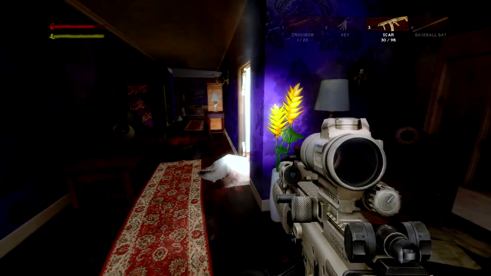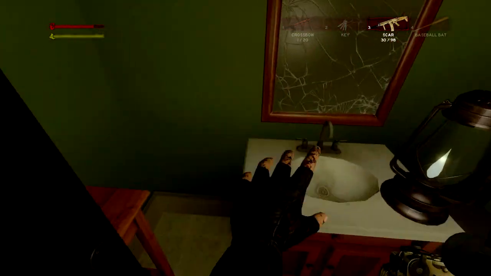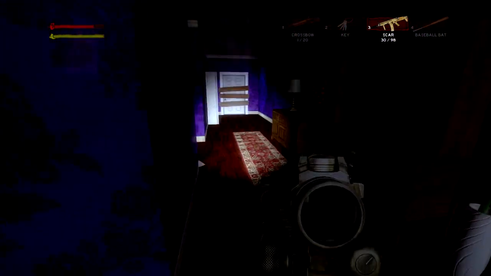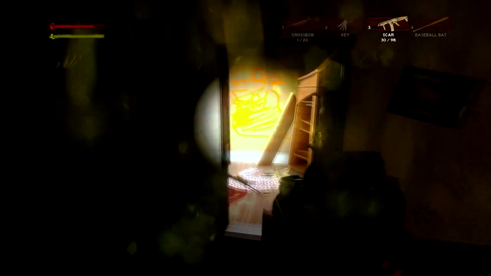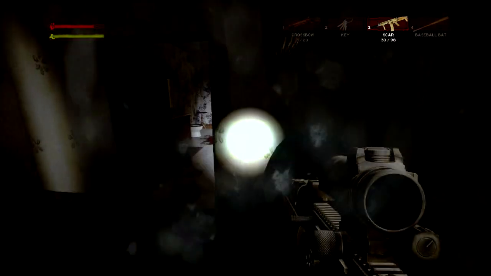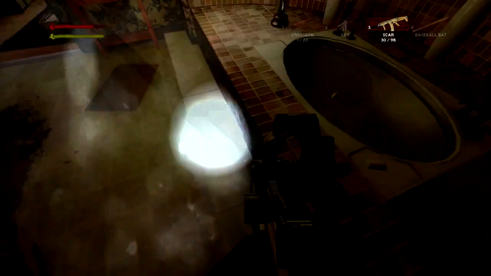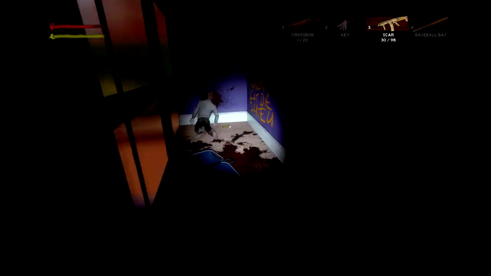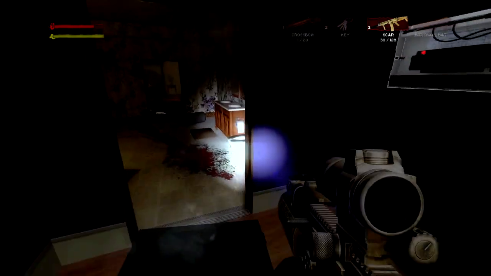And basement, two codes, no. Not too sure what the hell that means, but eventually I'll figure it out the hard way. It's a good gun, a Remington, but it's got a scope. And scoped guns aren't the best. Hot tub. That's a good gun, but I got a better one. Oh, hello.